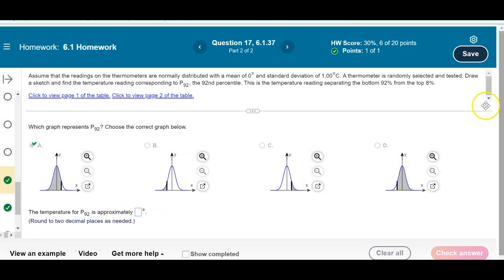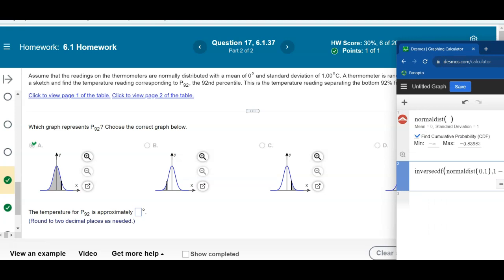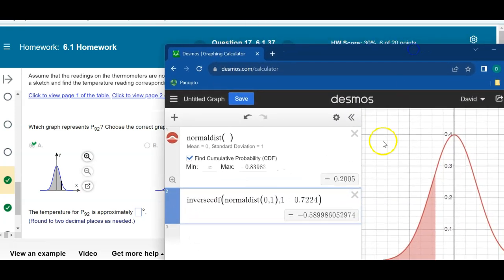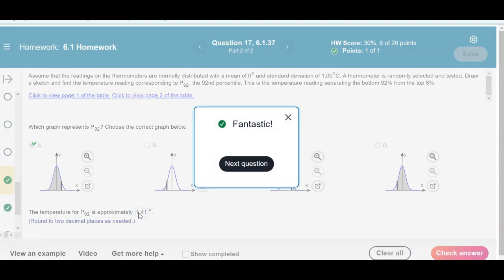And then to find it, again, I'm given an area. 92% is an area. Percents and probabilities are areas in this section. And I need to find the number that has that area to the left. So that is the inverse procedure. So there's the number I'm looking for, 1.41 roughly. All right, and that's how we can use Desmos to find normal probabilities and values from normal distributions.